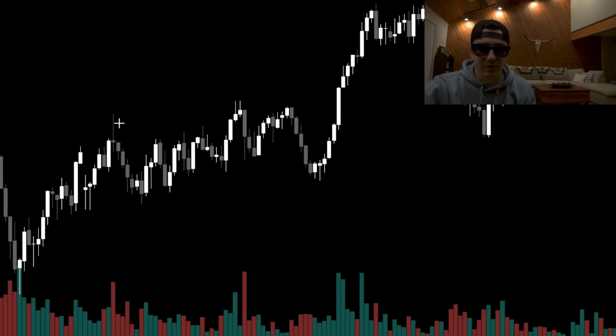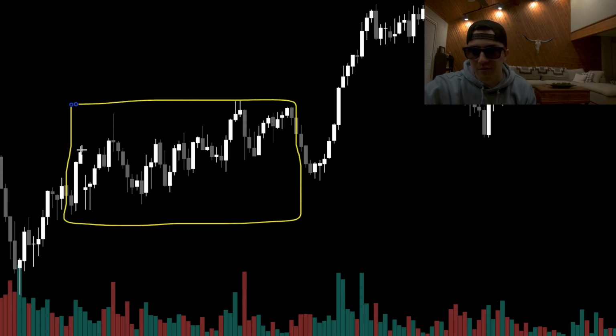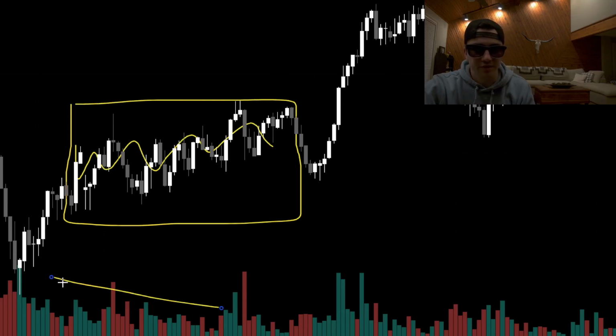So this is a pretty good example of what I'm talking about here. You can see from about 10:15 to 11:15 a.m. this morning, we're just kind of chopping around in this range, and you can see that volume was declining during this time. So the price action is looking like this. I will always look for a break above or a break below that consolidation range before I take any trades, and I don't want to take any unnecessary risks by trying to trade inside this chop. And especially if you are newer, I would suggest you do the same.